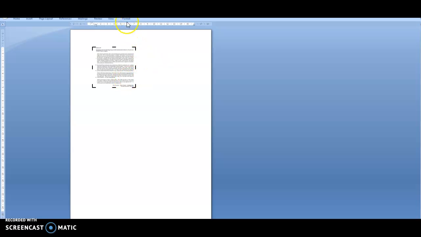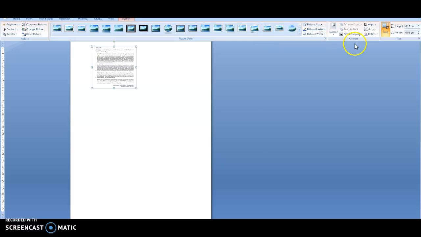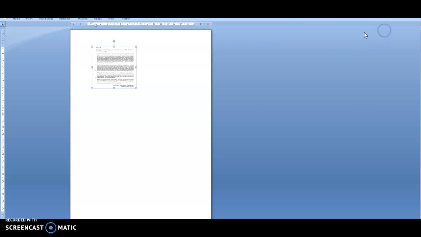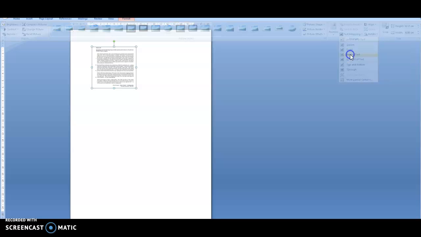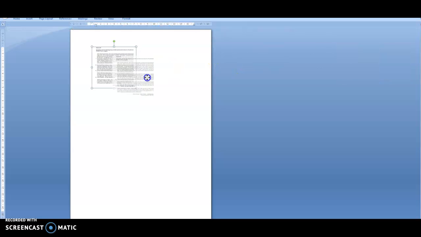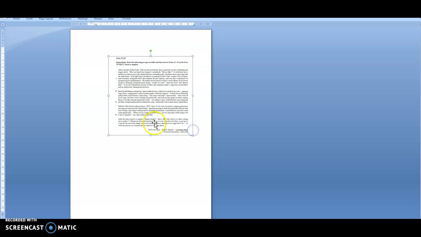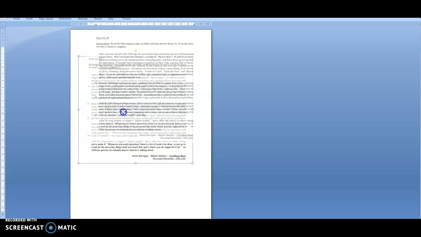So I have the excerpt for the passage. So we now select crop again because we're finished with that. Now I'd like to expand this. So to move it around on the page, you want to text wrap that. Select behind text. And now I'm free to move this about the page. I'm going to now expand so that it is now readable. Make it nice and big.